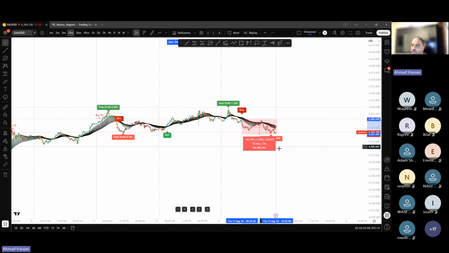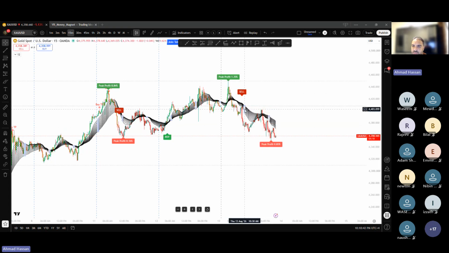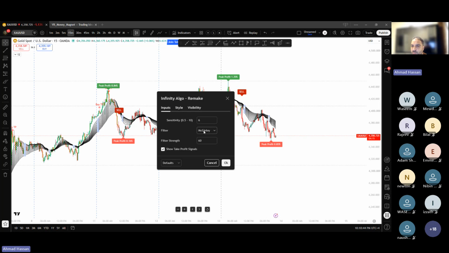Basically the logic behind this indicator is multiple moving averages. Let me show you how it works. Settings are there. I'm using the McKinley filter, which is the best one, and you can try others, EMA, DMA, and all. I've added all of those, but I use mostly McKinley, which gives really good results. You want to show the take profits, up to you. You want to show, you don't want to show, you can switch it off, your choice. You want to see only the peak profit wherever it comes. That's where you want to exit the market. You can use that. Don't change the settings and all.